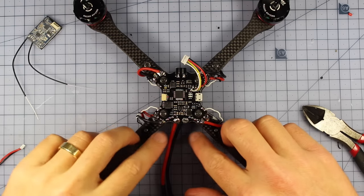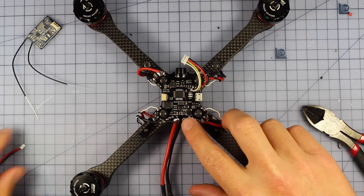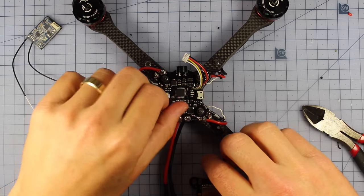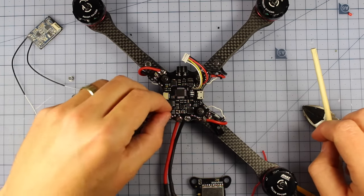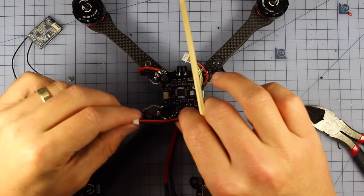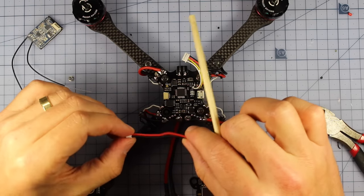Now the next thing I want to do is get my LEDs wired up to this PDB, as well as some power for my VTX right here. So I'm going to do that. The first thing I'm going to do, I'm going to take out this little part just here, take this off, and slide this bolt down a little bit, because this pad right here, that's what we're going to be soldering to.